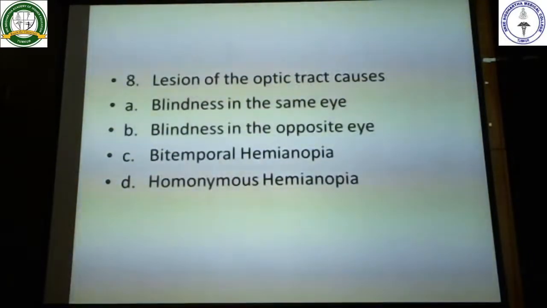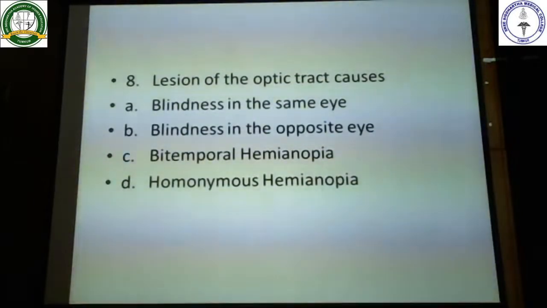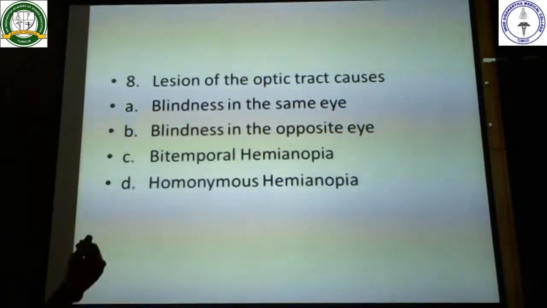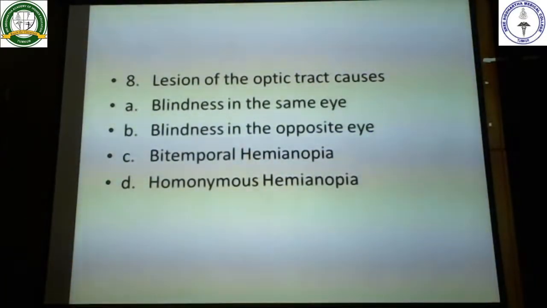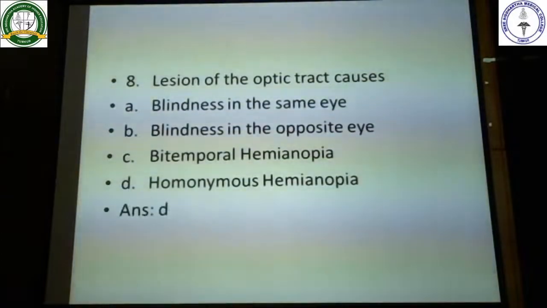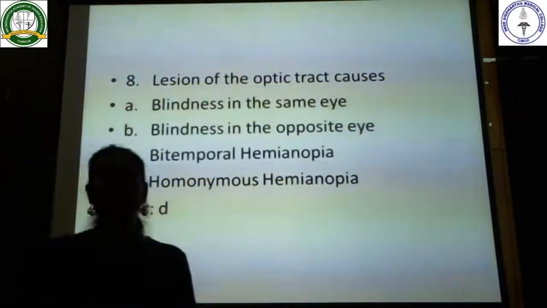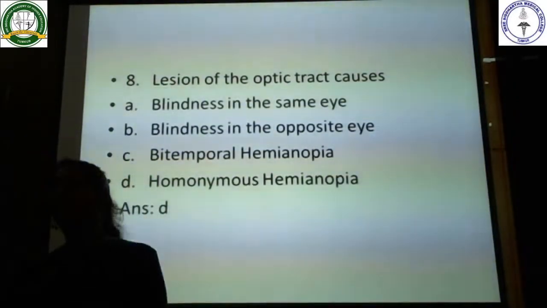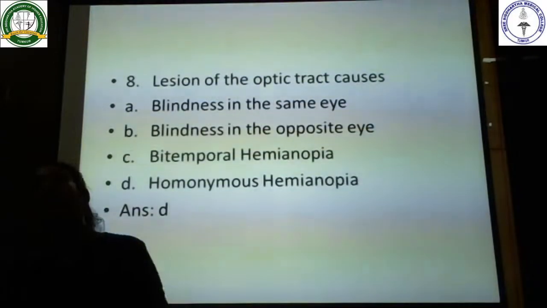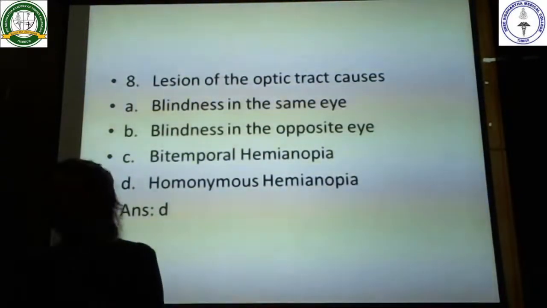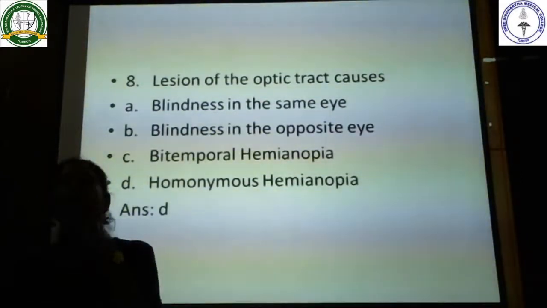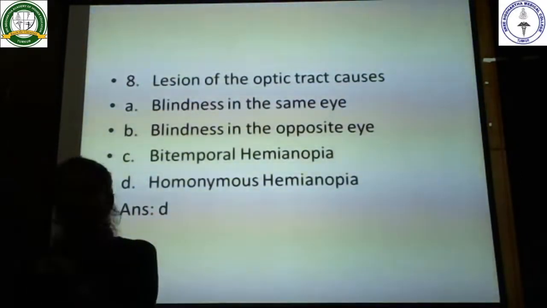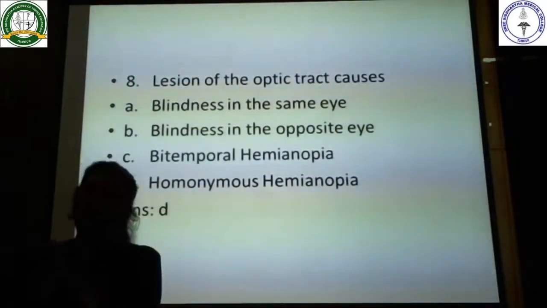Lesions of the optic tract. Now, optic nerve followed by optic tract. What does it cause? It causes homonymous hemianopia. Now, what is homonymous hemianopia? We have covered it in the theory class. By now, you should know. Homonymous means, supposing the tract goes, if an optic tract lesion is there, homonymous means nasal fibers of the left side and temporal fibers on the right side.